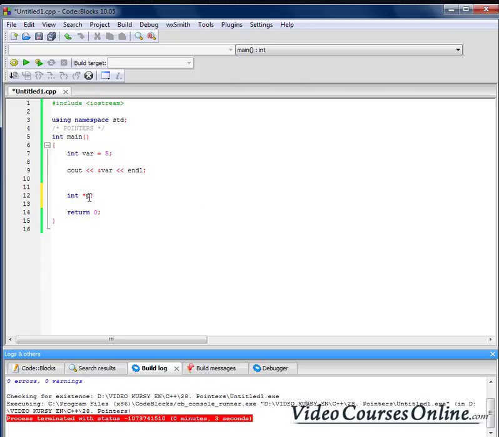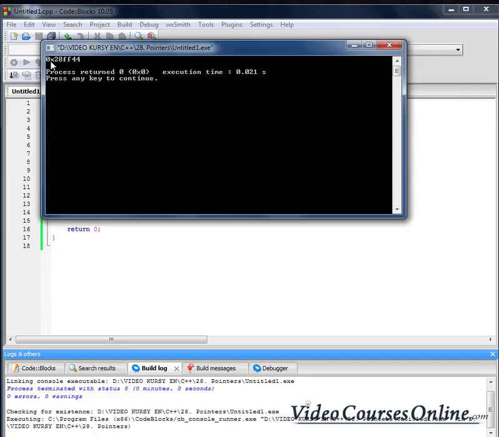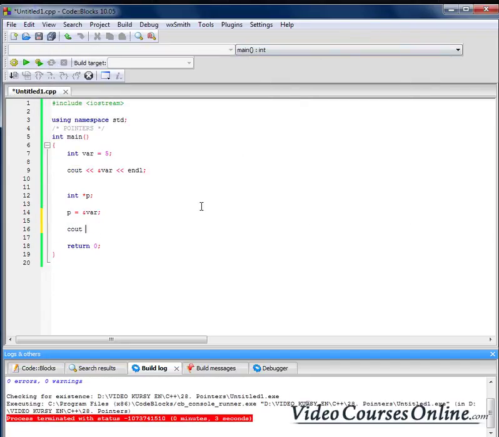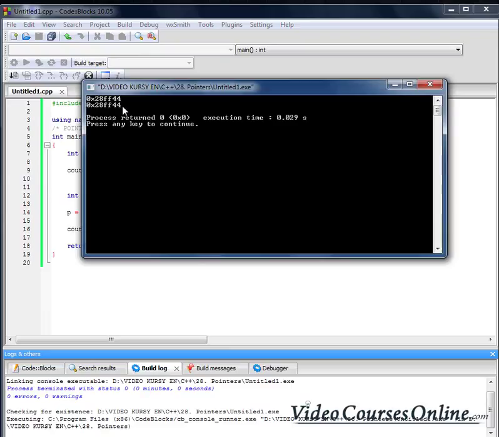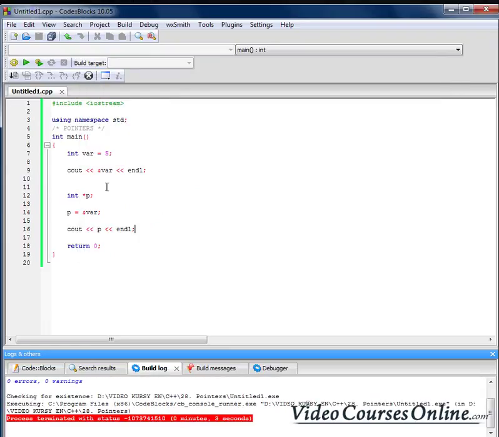This variable here can point, it means that it can store as a value the address of a variable whose type is integer, okay? So for example, we can store that address here, right? We can do something like p equals the address of var. I can compile it, and as you can see, everything worked fine. Now we can send to the output, for example, p. And you will notice that both results are the same.